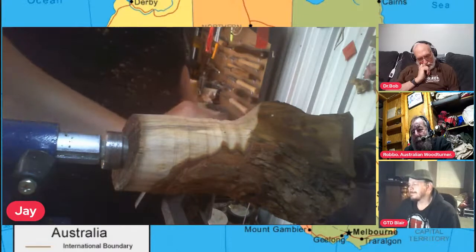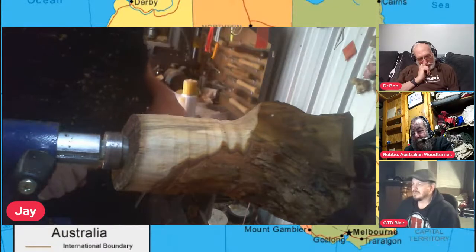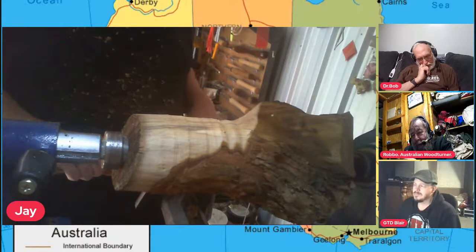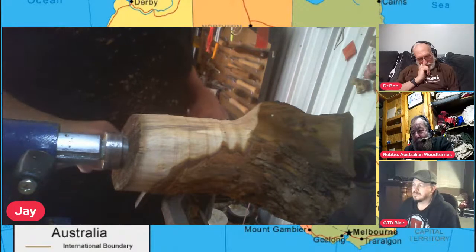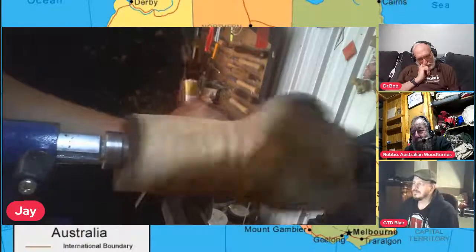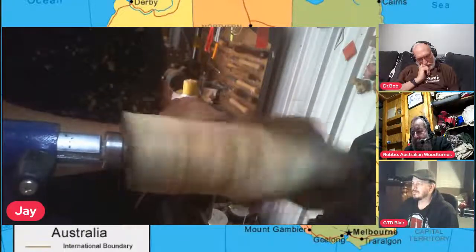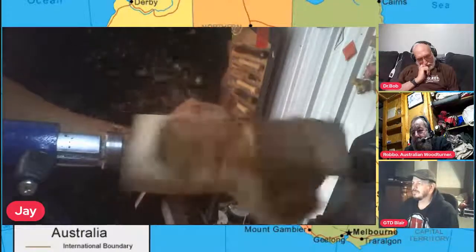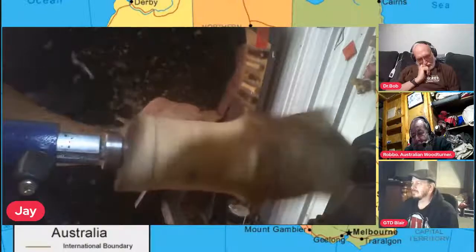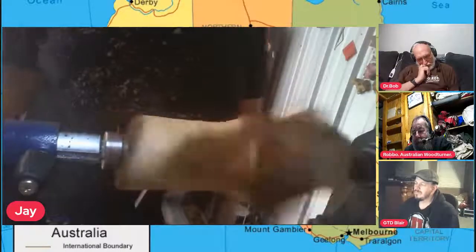Some people like it, some people don't, but I just found that it helps. It's called an overhand grip. The problem is that with our harder timbers, you end up lacerating the side of your hand. But you can try it, see how it goes. I see what you mean about the bit of control, but it's a bit awkward. I may try it a bit more.